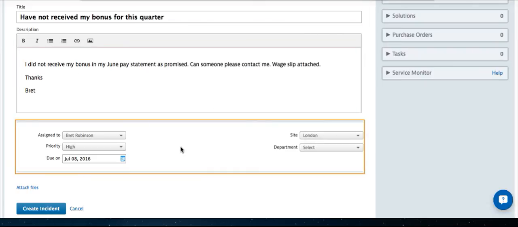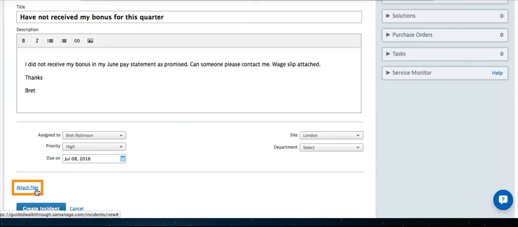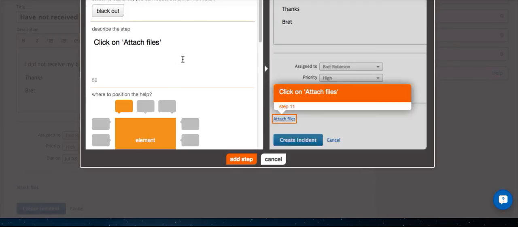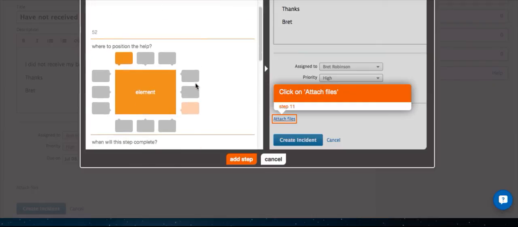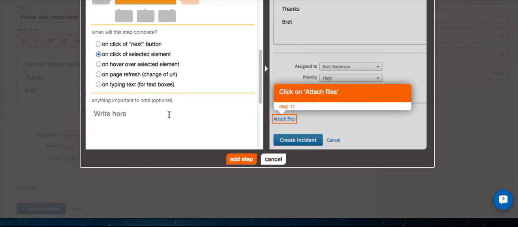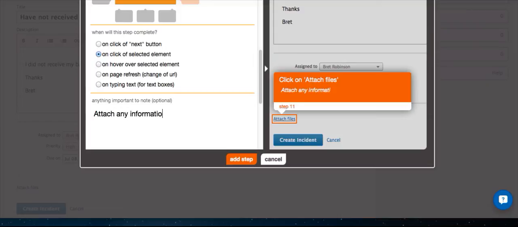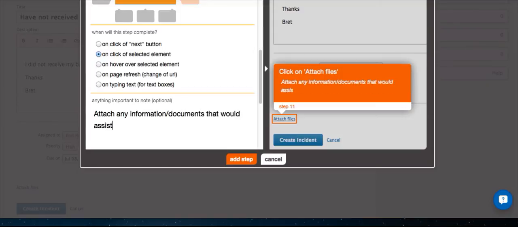Right, so the next one is, I'm just going to highlight this. I'm not going to click on it. Click on attach files. Okay, so we can say here, attach any information or documents that would assist the person answering this incident.